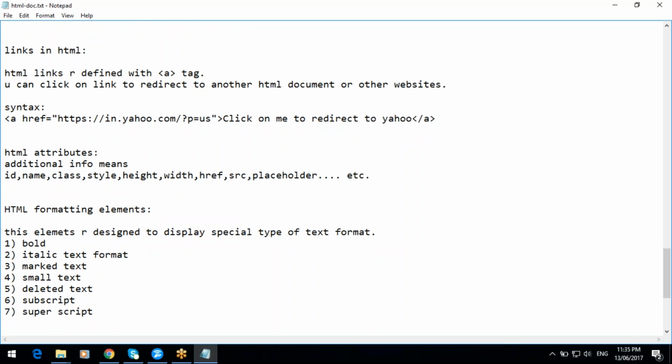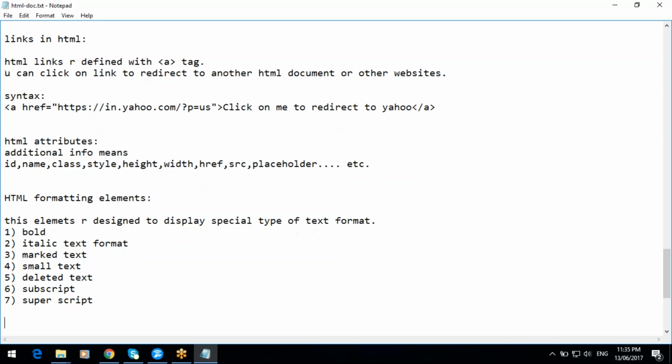Okay, so bold, italic text format, marker text, small, deleted, subscript and superscript. So here are the formatting elements.